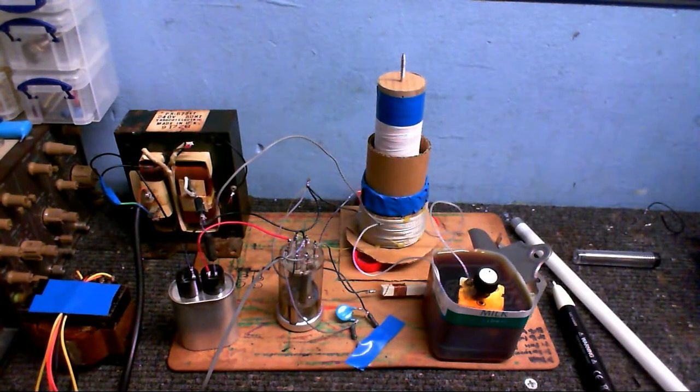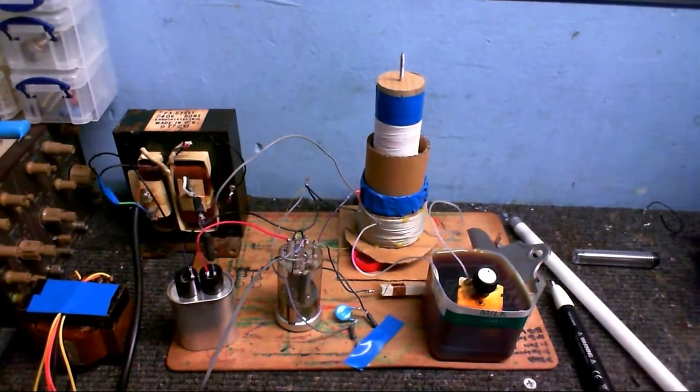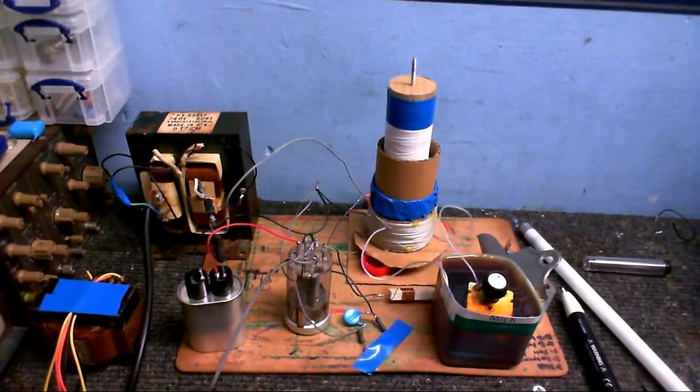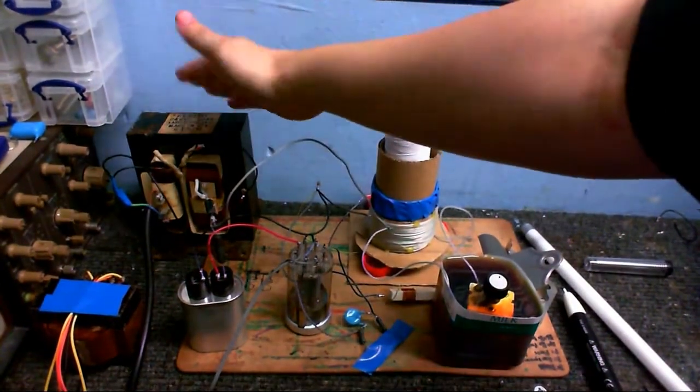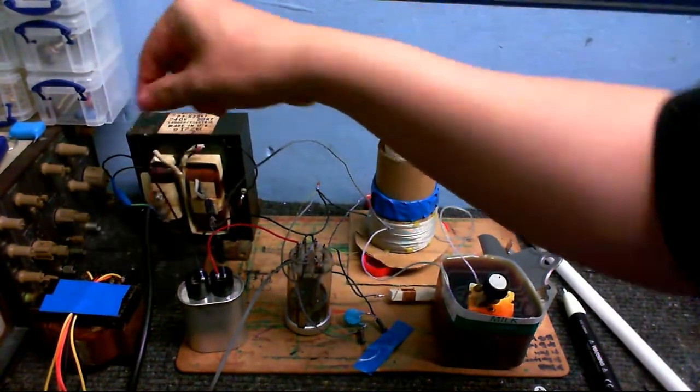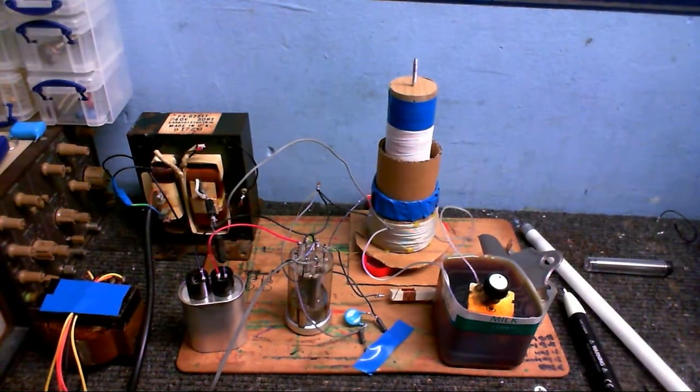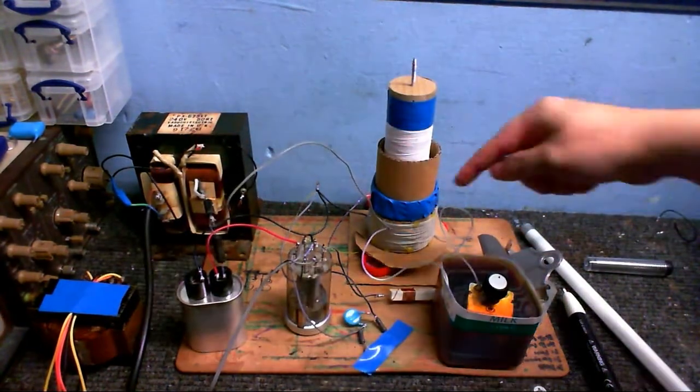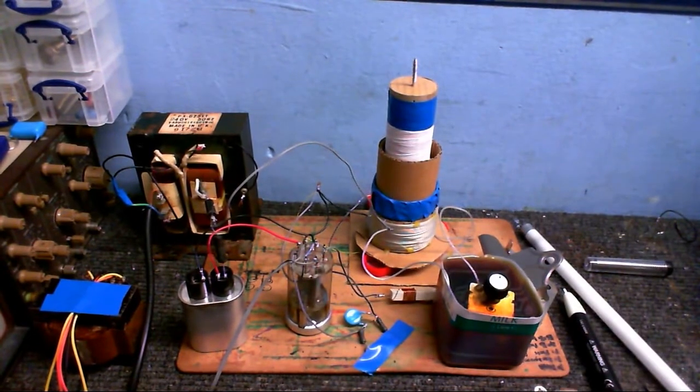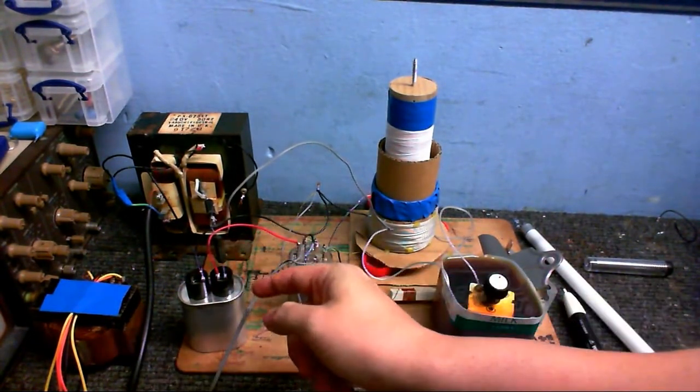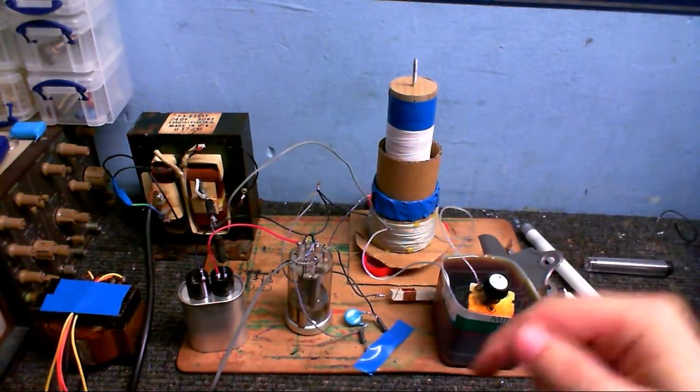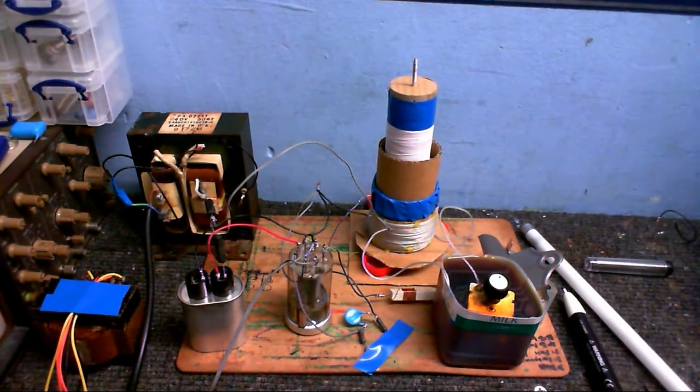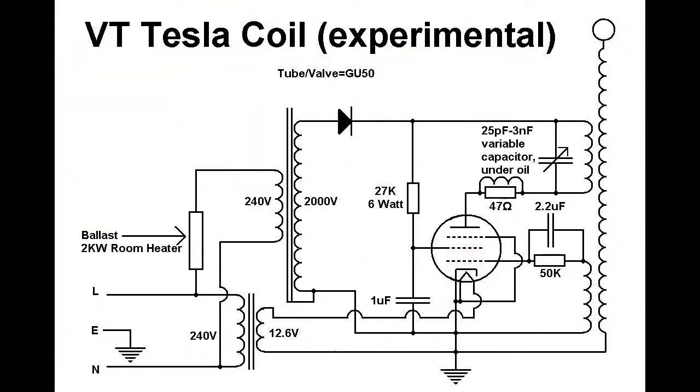Okay. And we're about ready to start. The tube is all warmed up. The filaments being powered by this transformer here. It's got loads of different wires on it. And pretend you didn't see that plate with the remains of cake on it. But anyway, we've got our big microwave oven transformer here. We've got the ground wire connected to the circuit's ground. And that's connected to the mains as well, the mains ground. We've got a diode rectifying the output from the transformer to DC. And that's going into the primary of the coil. And also, the output of this diode is going into this resistor, which then goes into the second grid of the tube. And I put this capacitor between the second grid of the tube and the ground, because we want to keep RF off the second grid. Well, I'm sure I've confused you enough now. So, here's a schematic to clear things up.